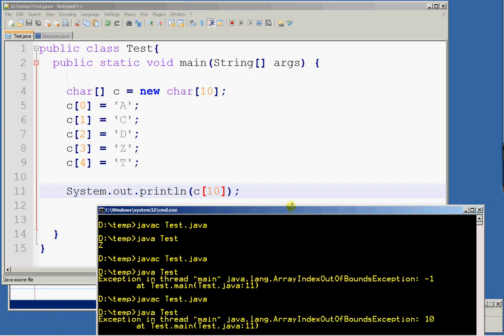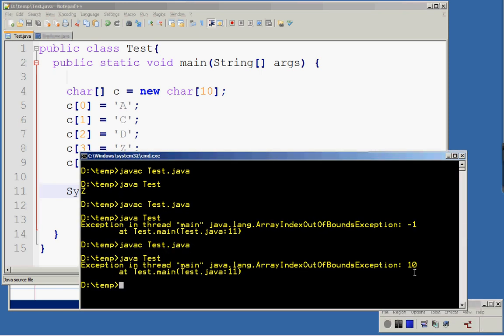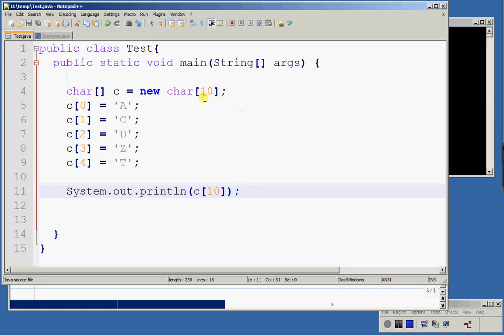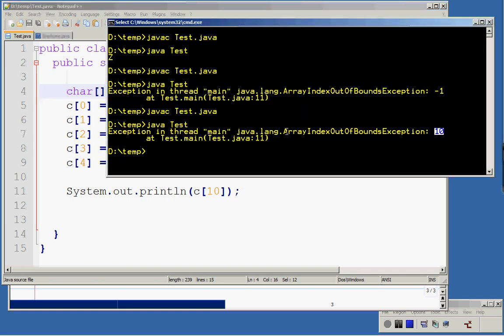You get the same runtime exception, ArrayIndexOutOfBoundsException, and they tell you that you're trying to access the array slot with index 10, which is the 11th slot, and there's no such slot. The reason is because your array has got only 10 slots, index 0, 1 all the way to 9. So be familiar with this runtime exception. If you meet this, the reason is quite obvious. You are trying to access a slot which does not exist.